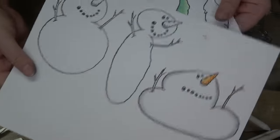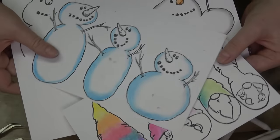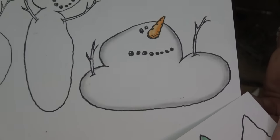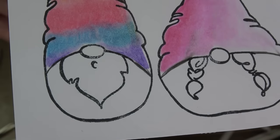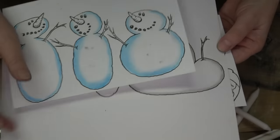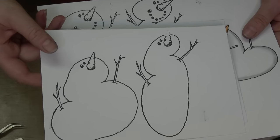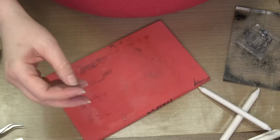So we played with the snowmen, and we've played with the gnomes, and we've changed shapes, and we've colored. We made him melt. We gave him his little wonky uh-oh face. We made our little gnomes with a regular beard and with a long beard and with braids sticking out and braids going in. And the options are really just very limitless. You just can go and go. These guys are looking up to the sky saying snow. So I'm going to keep these handy because we might come back to them.